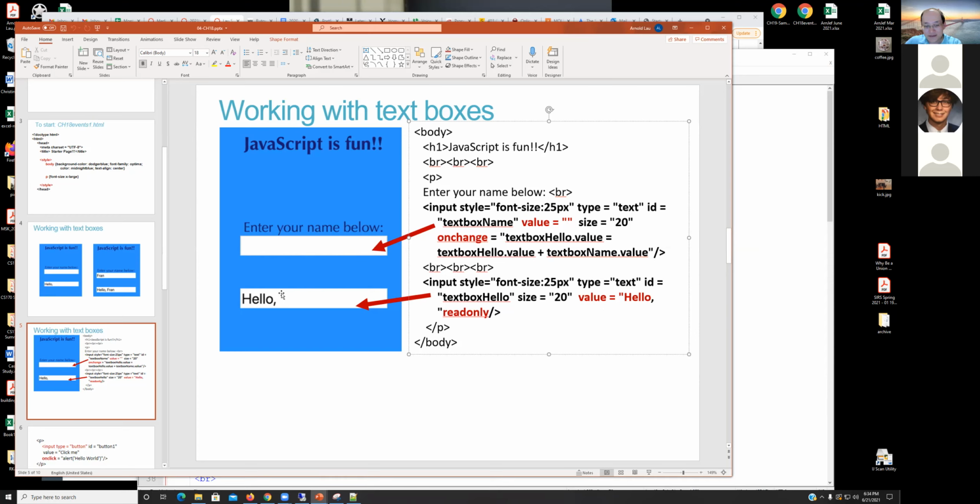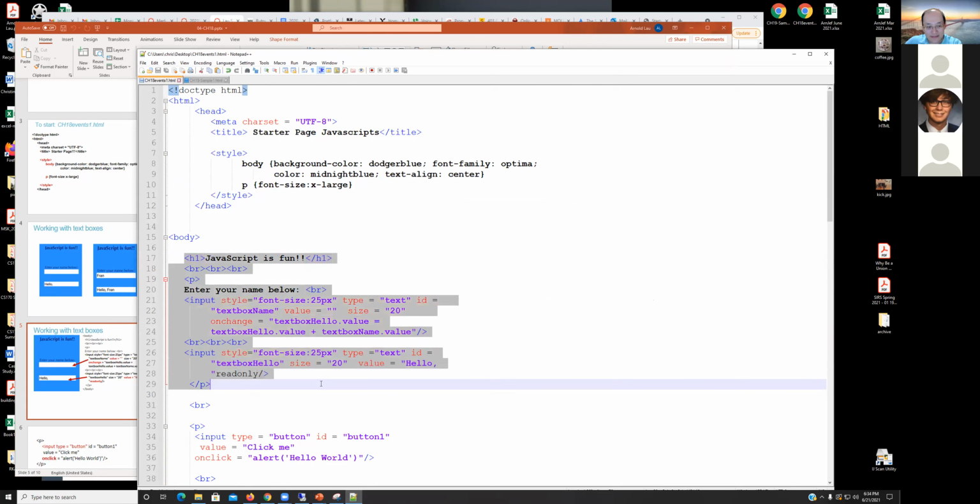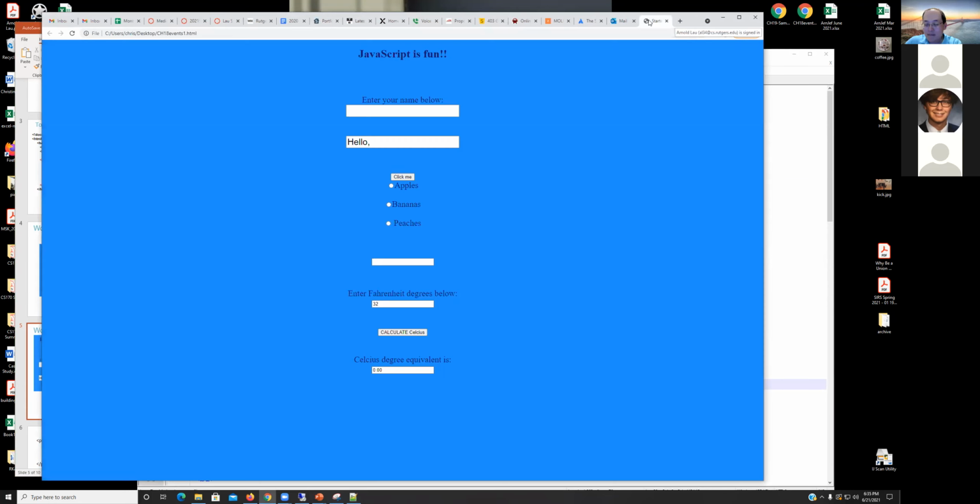All right, so let's see what that looks like. I'm up here. I kind of jammed in a whole bunch of stuff going down here, but here's the part that we have. And let's see what that looks like when I go up to here. Based on the skeleton, you can see the background color is this Dodger blue, and this part up here is the code that we've just been looking at.